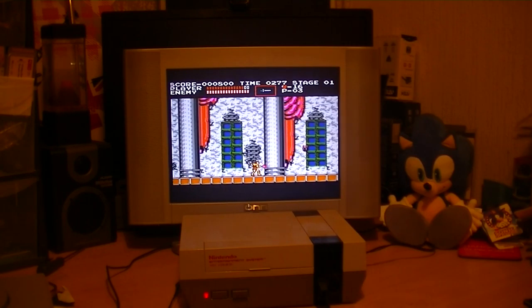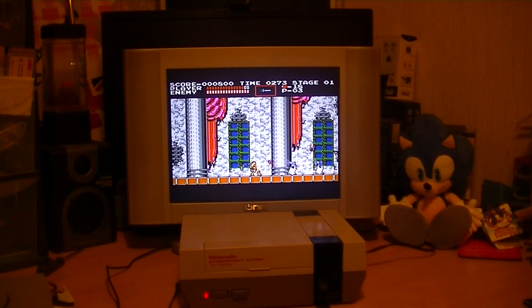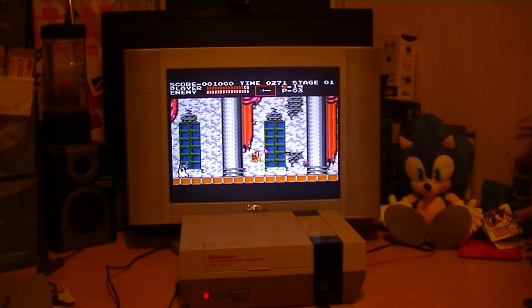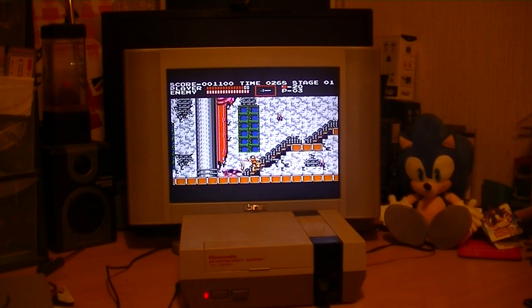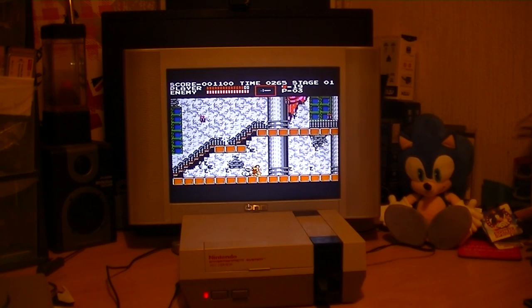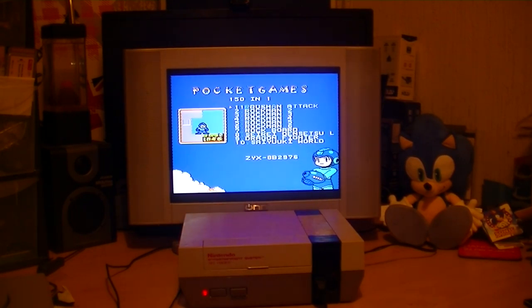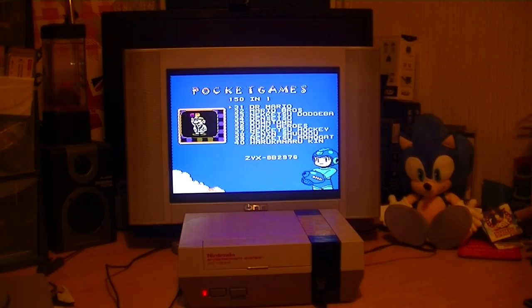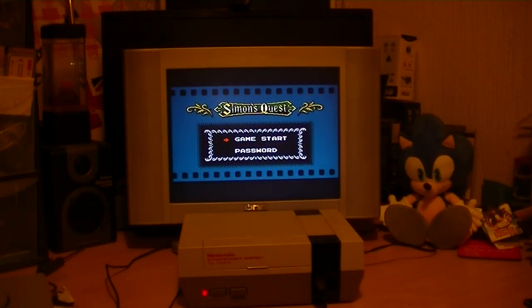But yeah, it's a great little system is the NES. I do like it. Got fond memories of it from childhood as well. I didn't own one back in the day, but well, a friend would. So yep, that's Castlevania 1. It's also got Simon's Quest, Castlevania 2 on here, I believe. Yep, thought so.